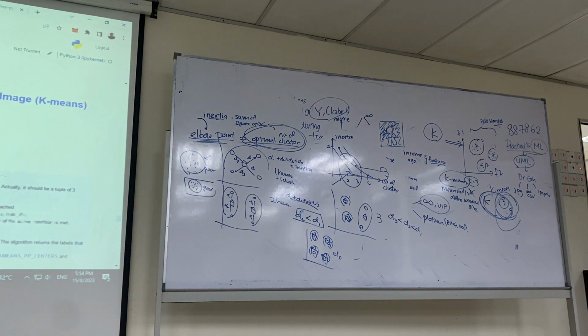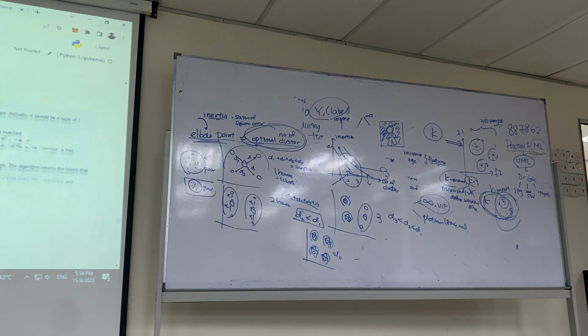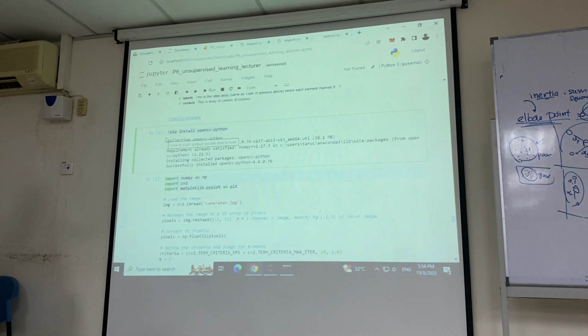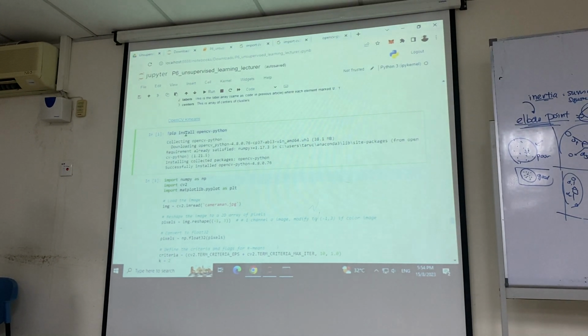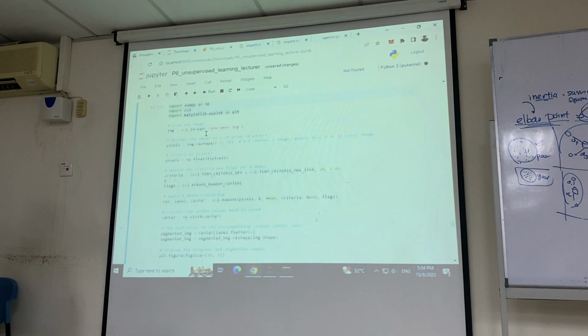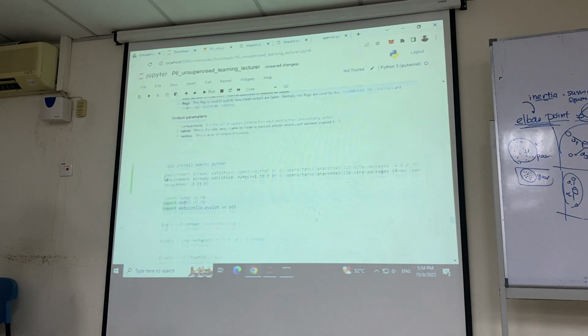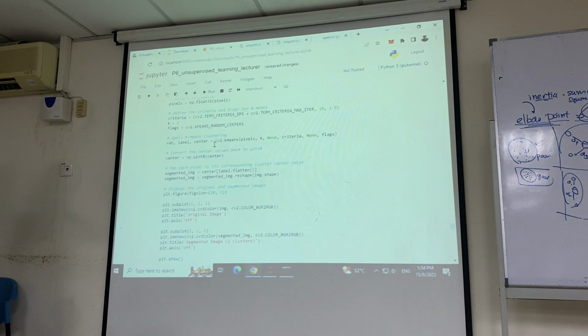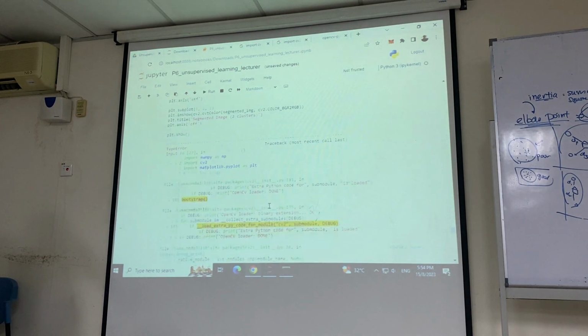Unfortunately, I just tried, but it showed me an error because of the OpenCV library problem. For those who are using your own laptop, can you try this? Install OpenCV first, run this code, install OpenCV, and run another code here. By right, you will see two images. One is the original image, another one is the clustered image, one foreground and one background. If you use the PC in the lab, then you will see the same error.